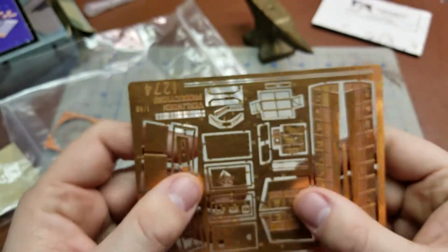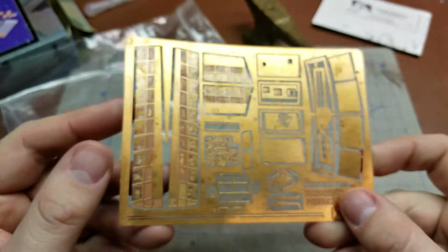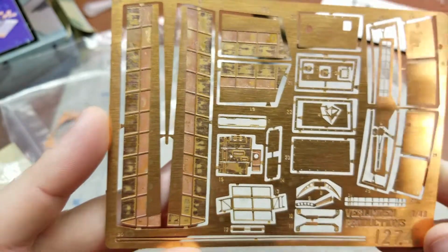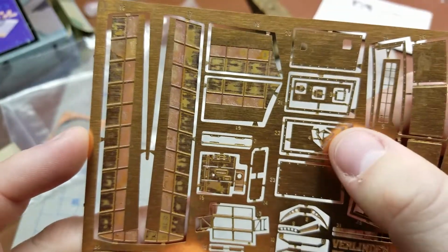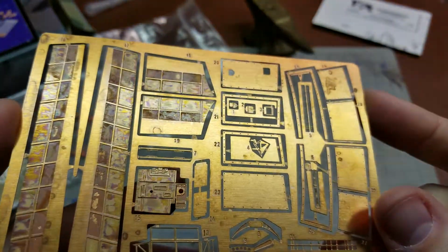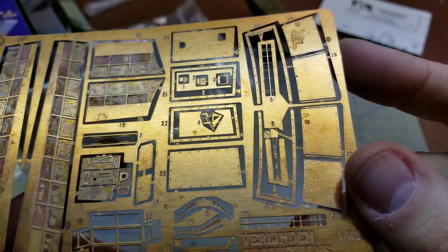These are actually pretty nice thick plastic bags. They can still kind of get twisted around. Like I said, really thin photo etch sheet. Have our bomb bay doors over here. Seats. Have the cowl panels that can be removed, as well as the inserts for those sheets. There we go. Review of all that detail.